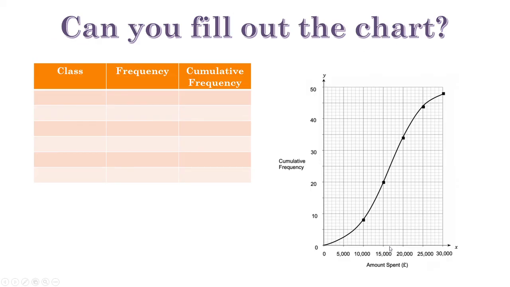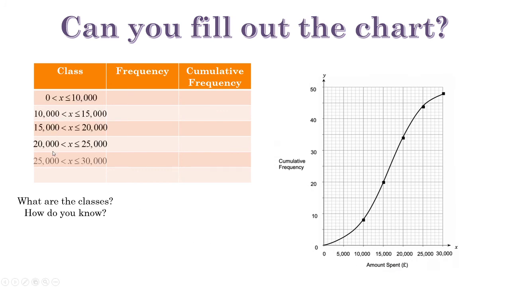All right, last one. If you were given a cumulative frequency graph and asked to fill out a table, could you do it? Well, let's do this. First thing I would do is I'd figure out what the classes are. The reason I know what the classes are is because they have these points here. Everything on the curve is an estimation, but those points are going to be known values. So our classes are going to be from 0 to 10,000, and then from 10,000 to 15,000, and then from 15 to 20, from 20 to 25, and then from 25 to 30,000, and these are pounds that are being spent, right? So those are our classes.